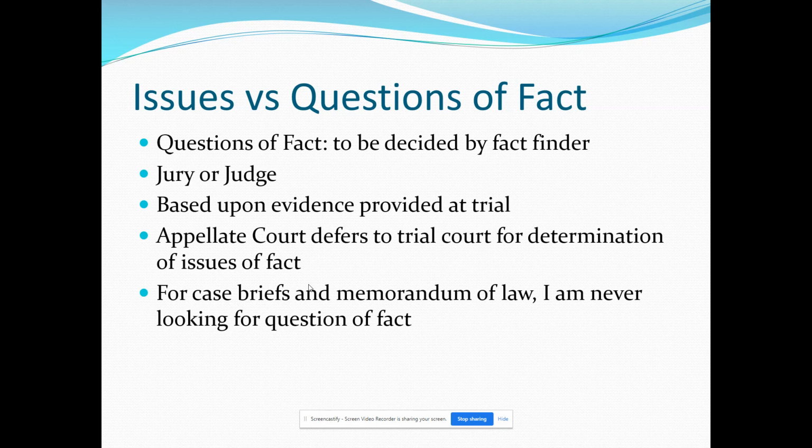And when you are on appeal, the appellate courts always defer to the trial court for determination of issues of fact. So if the trial court found the defendant guilty in a criminal case, they're like, okay, well, I can't change that. Now I can change what a jury hears, so that maybe if a jury hears different things, they might make a different decision, but they cannot say, okay, he's not guilty. Or if they say he was speeding, they're not going to say, "All right, well, they're wrong that he was speeding." It has to be something else that the appellate court is hearing.